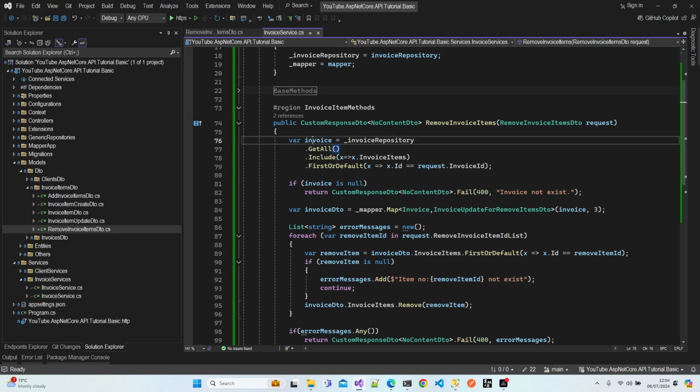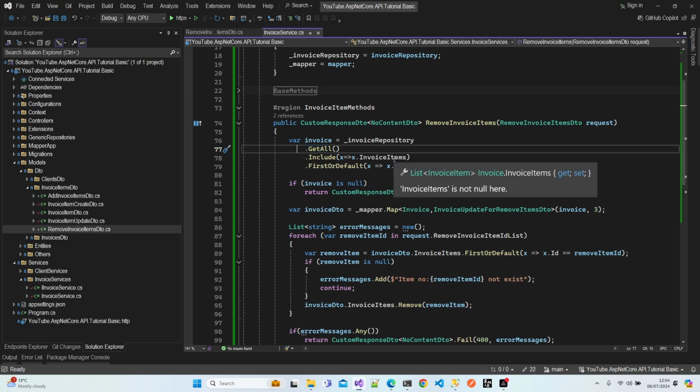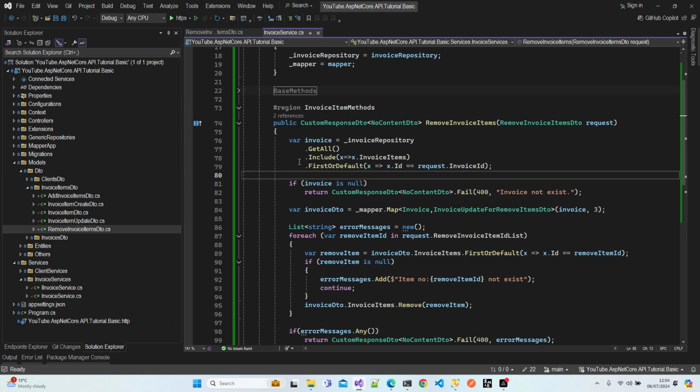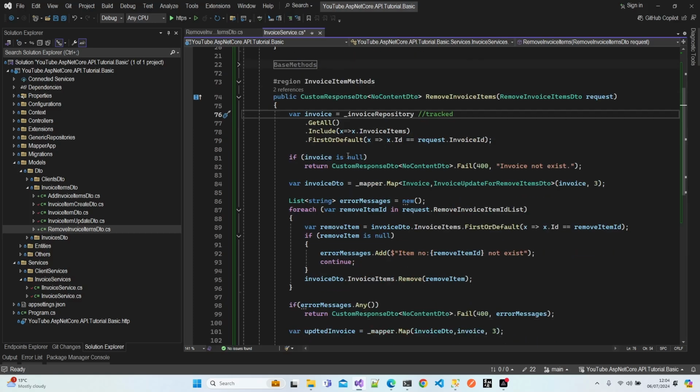First of all, we need to find our invoice. We use the invoice repository GetAll method, I'm including all invoice items, and I'm finding my related invoice from my request invoice ID. So I have my invoice, and do not forget we are tracking this invoice. If the invoice is null, we return an error message.